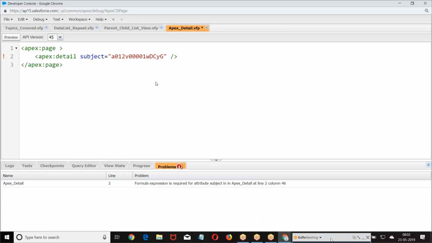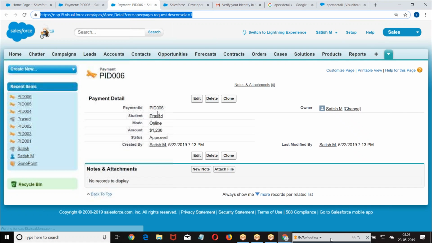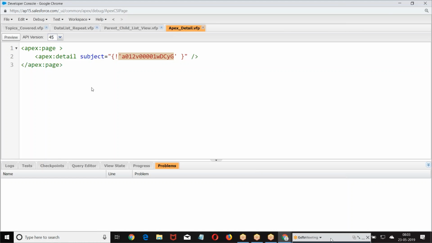Now, it is expecting a value. Okay, fine, no issue. Subject ID of the record. If I give an expression, this is going to give this value. Preview. The corresponding record, preview, we got it here. If I give the ID of the record as subject, we are going to get it.